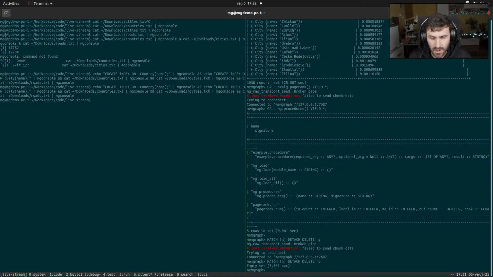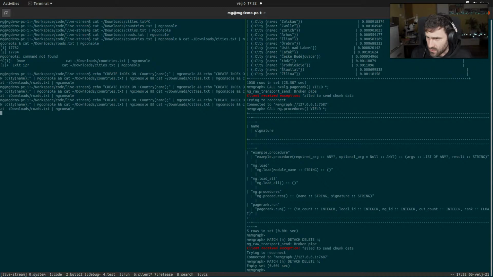Yeah, because I restarted Memgraph, it says there is some exception, so I had to rerun the query again. So I deleted the previous dataset from Memgraph, and here I'll just run an import of the entire dataset, creating indexes on country name and city name, and loading countries, cities, and roads.